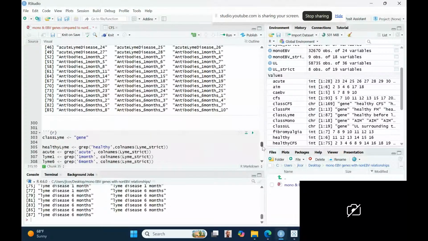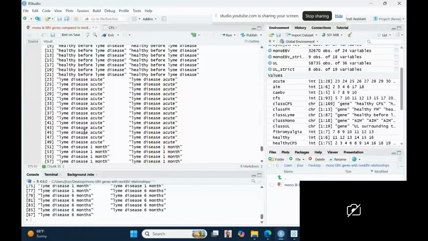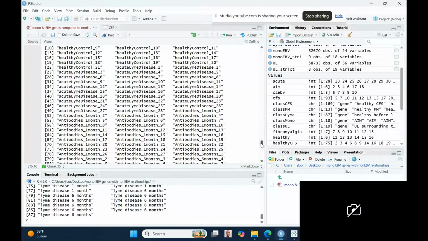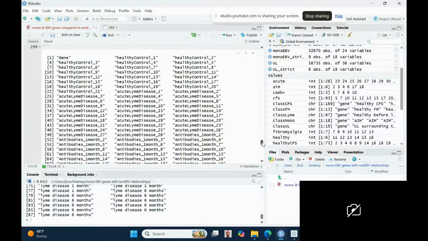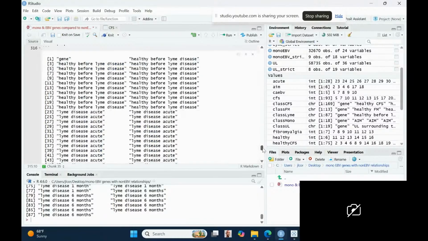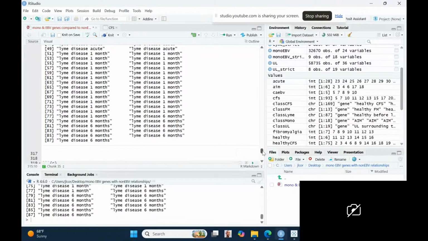Let's go down. 51, yes it does. And then does acute start at 23? Yes, it does. Okay, and the rest are healthy before it. And then the gene. All right, great. Okay, so we got data in order.